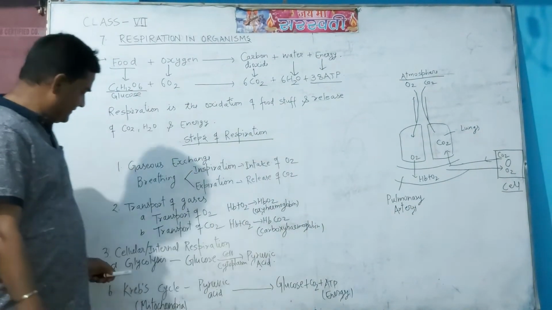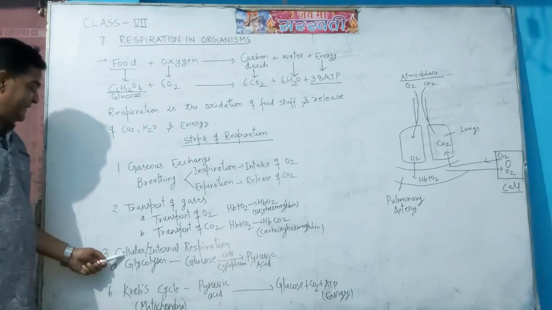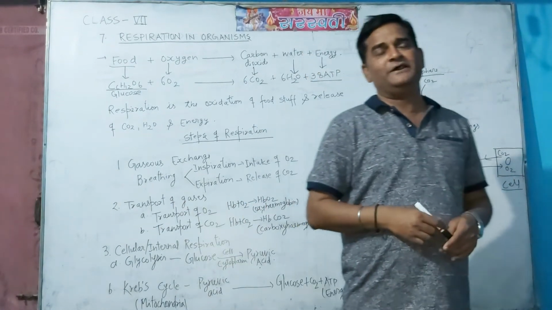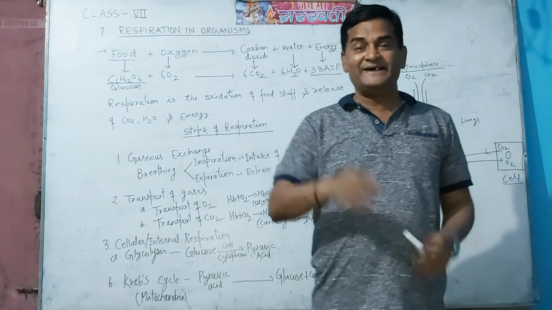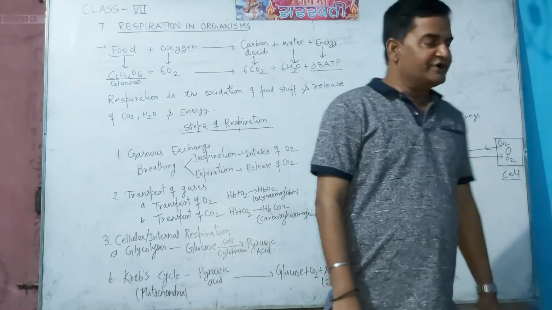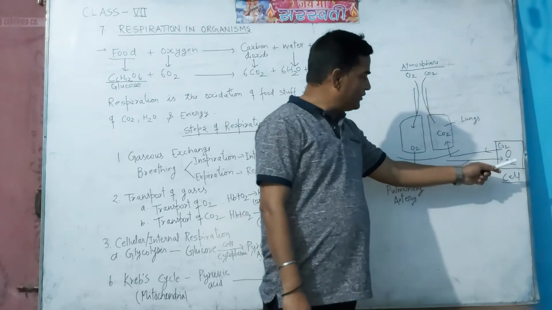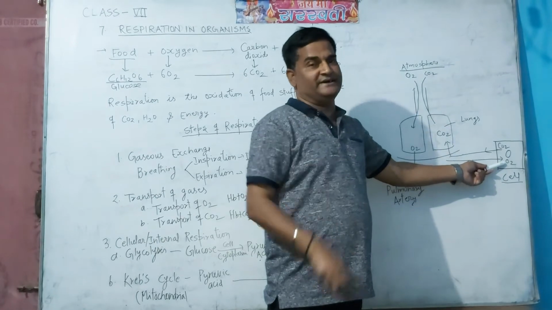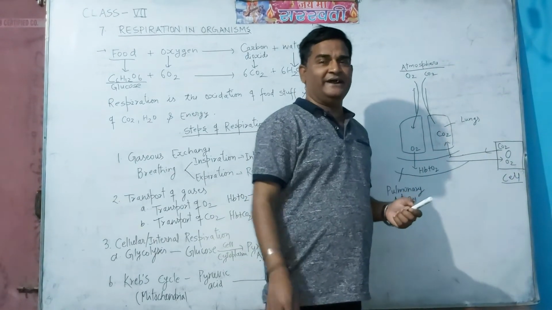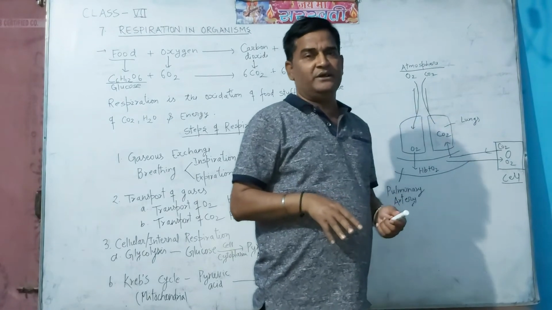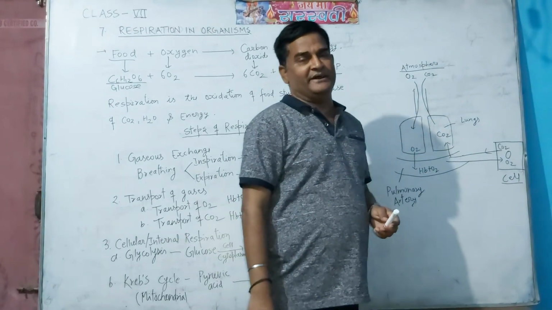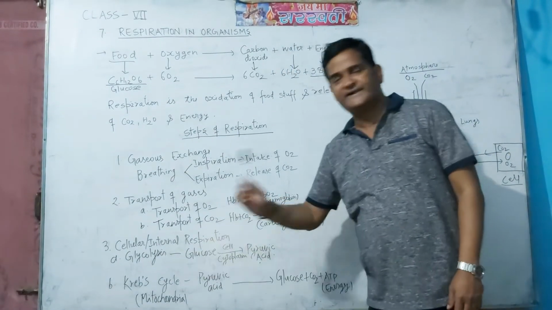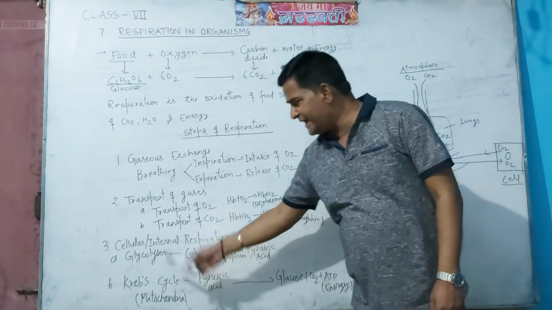The third important thing is the cellular or internal respiration. It is the real respiration. If I am talking about cellular respiration or internal respiration, it is the real respiration. Children, suppose it is a cell and when oxygen reaches the cell, how does it produce energy? This respiration occurs inside the cell. That's why it is said to be cellular respiration or internal respiration, children. It is completed in two steps. Number one is called glycolysis. And number two is called Krebs cycle.